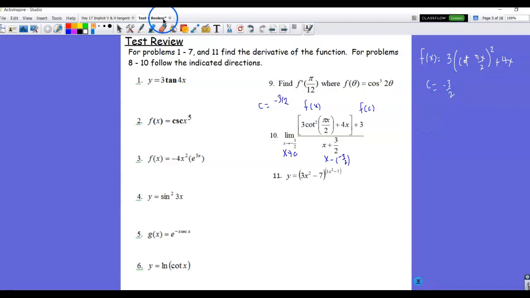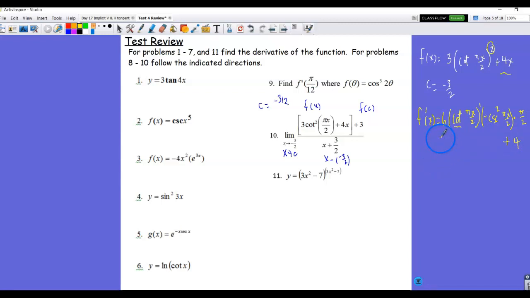So I'm going to begin by finding the derivative of f of x. So f prime, using the chain rule, taking our time. So we're going to start with the power. So 2 times 3 is 6. Leave the inside alone. So we have cotangent of pi x over 2 to the first power. The derivative, we're going to go to cotangent next, is negative cosecant squared of the angle pi x over 2 times the derivative of the angle, which is pi over 2, and I'm sorry I don't have enough room, and that's going to be plus 4, because the derivative of 4x is 4.